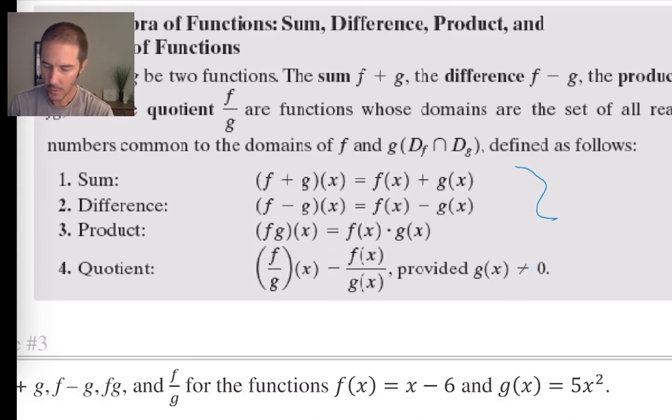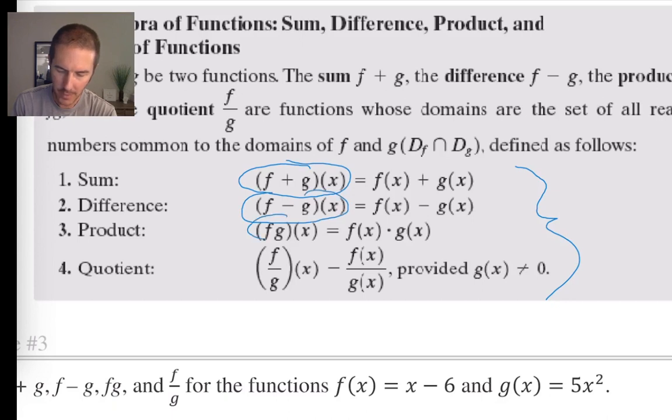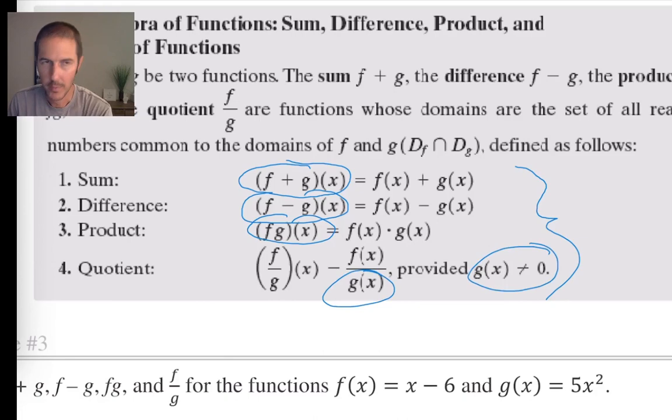And these are all quite straightforward. This is just different notation that allows us to add two functions together, subtract the functions, multiply the functions, and sometimes a little dot like this is going to appear in here with the f and the g. Sometimes yes, sometimes no. And then for the quotient is where we're dividing functions. And just remember that your denominator, whatever function that is, we want to make sure that it does not equal 0, otherwise we have a division by 0, and that we want to avoid.